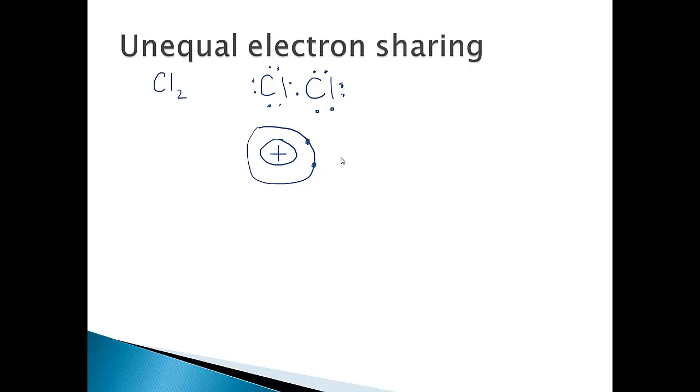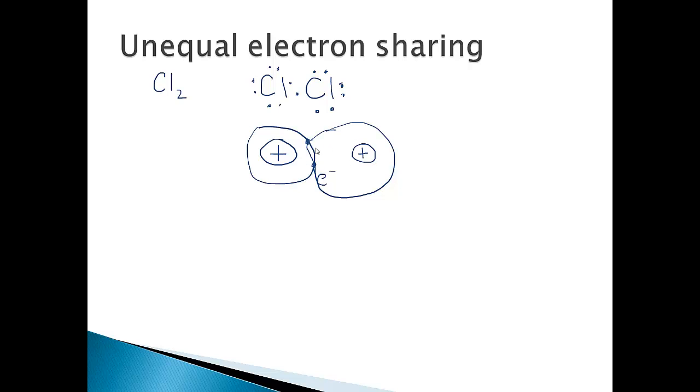So let's imagine that I have another atom that's trying to share these two electrons. So that's an electron there. Here's our other atom, and it's also going to have a positively charged core right here. So there's the nucleus of the atom with the positive charge. And it has some sort of valence shell too. So I'm going to draw the valence shell in here, and I'm going to have them intersecting like this, indicating that those two electrons are being shared between these two atoms. I realize it looks kind of wonky, but you get the idea. So these two electrons are being shared between these two atoms.